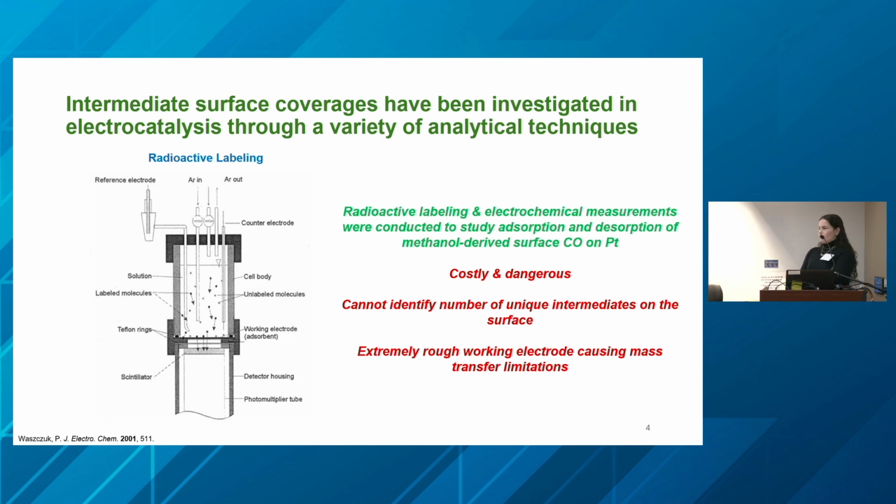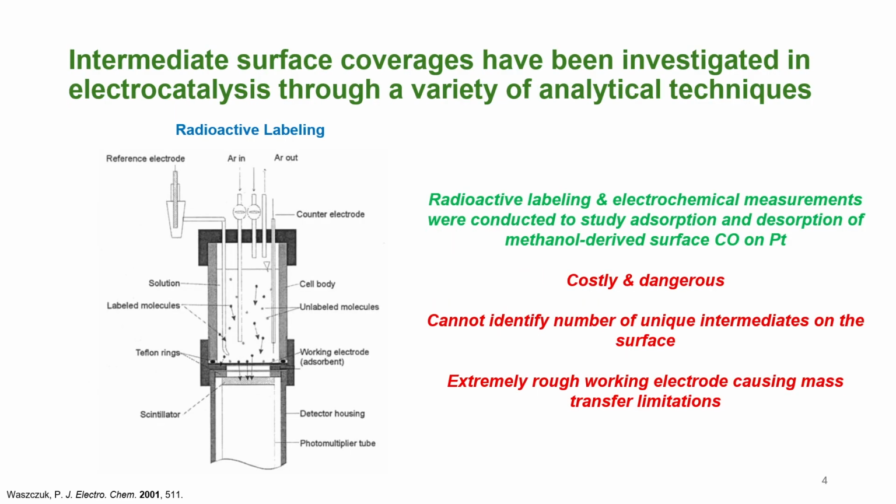Since these two parameters are so important in understanding activity, we want to develop ways to measure them. Intermediate surface coverages have been investigated in electrocatalysis through a variety of analytical techniques. The first one I would like to discuss today is a brief literature overview of people obtaining surface coverages via a variety of techniques.